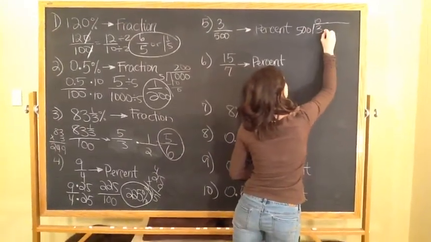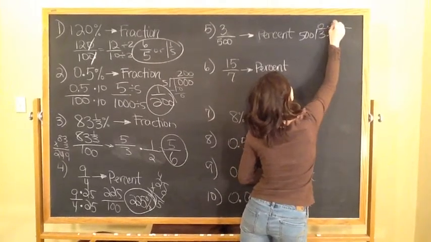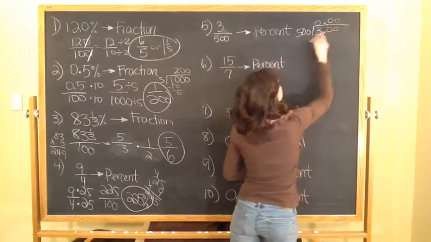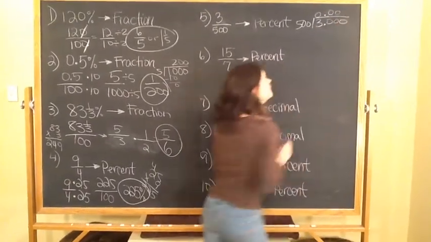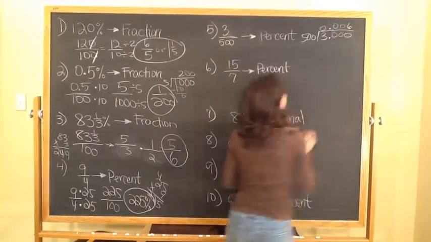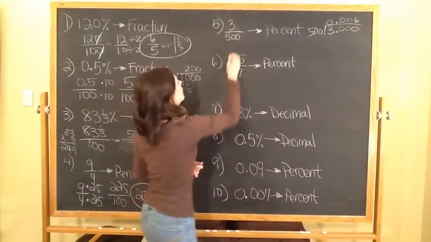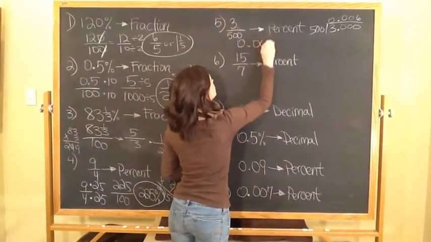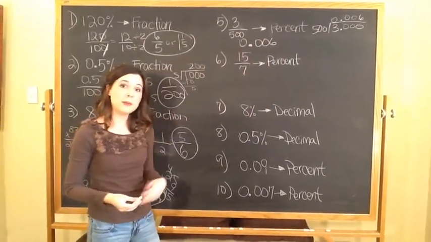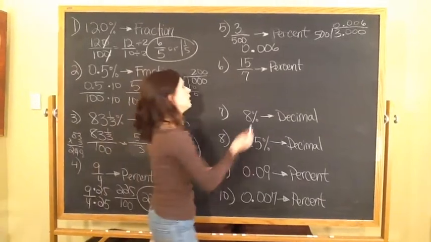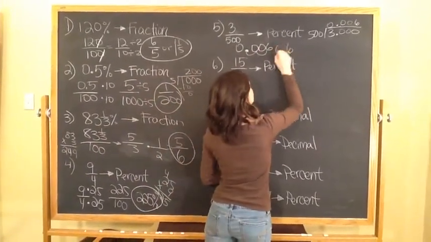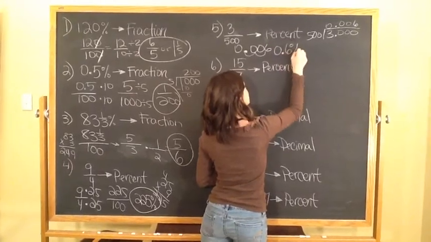We're going to have to be adding on some decimal place values. 500 does not go into 30. 500 does not go into 300. But it can go into 3,000. It goes perfectly 6 times. So we have our decimal is now 0.006. So now that we have our decimal, we can go ahead and change it to a percent by moving our decimal place 2 places to the right. So we're moving it 2 places to the right. So basically our decimal is 0.6%.